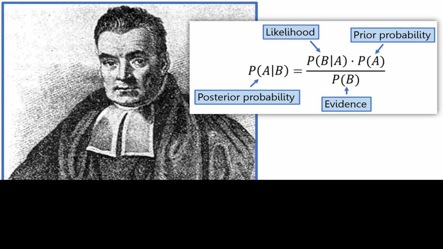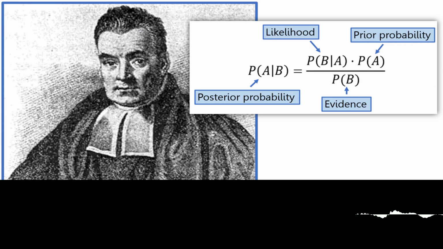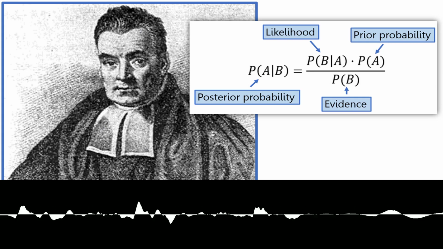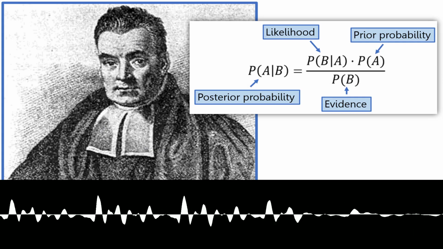This singular achievement, communicated posthumously through the efforts of his friend Richard Price, found its most powerful champion and extender in the French mathematician Pierre-Simon Laplace. Working initially without knowledge of Bayes' essay, Laplace independently developed a similar principle in his 1774 paper, Mémoire sur la probabilité des causes par les événements, or Memoir on the probability of the causes of events.